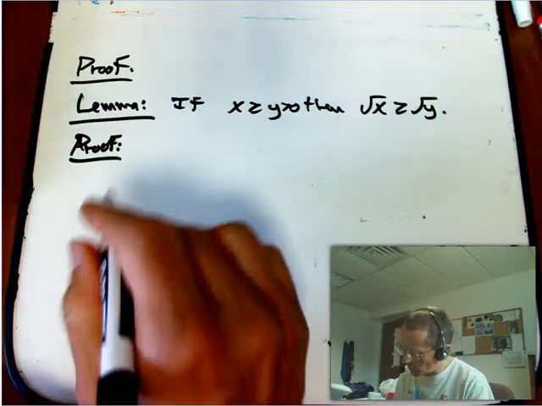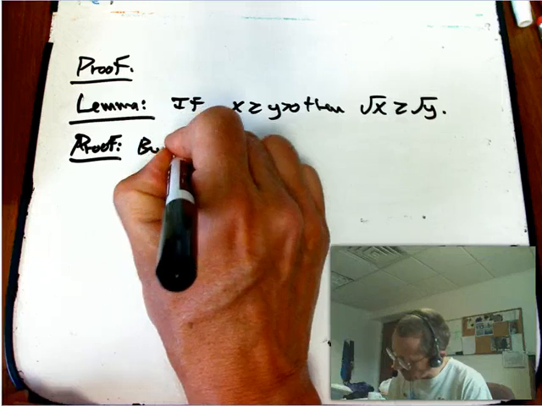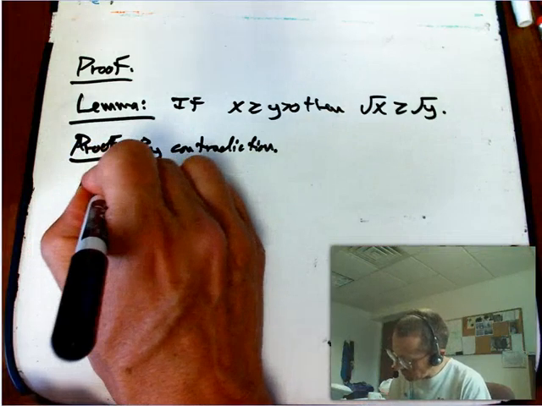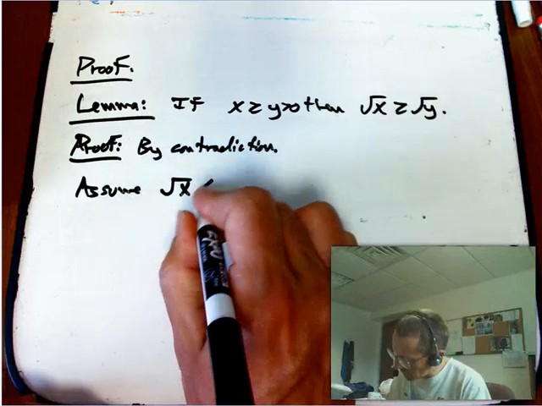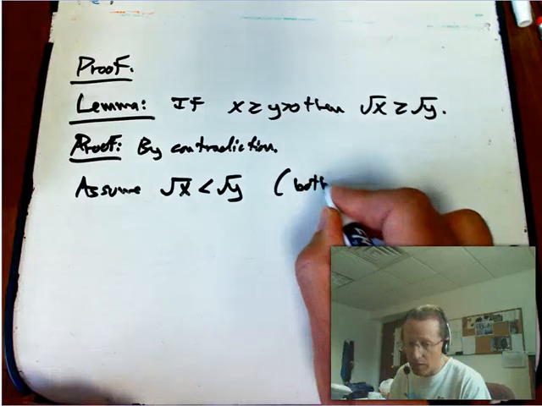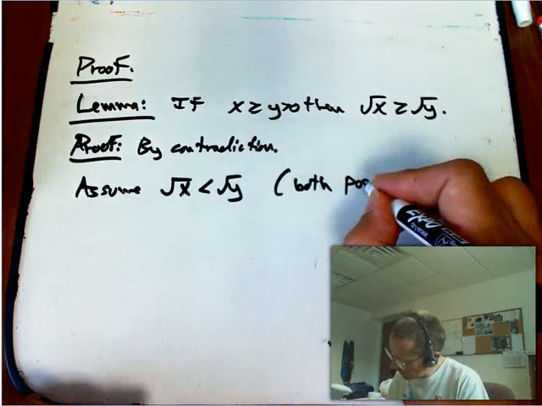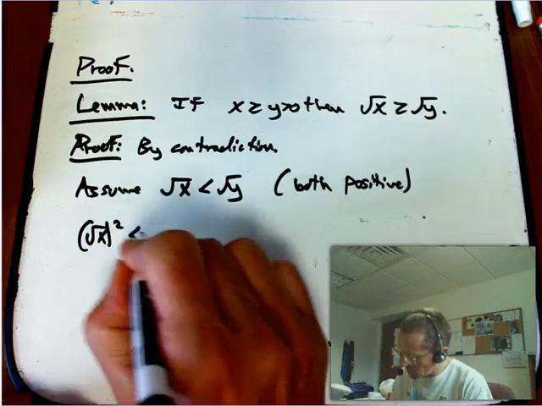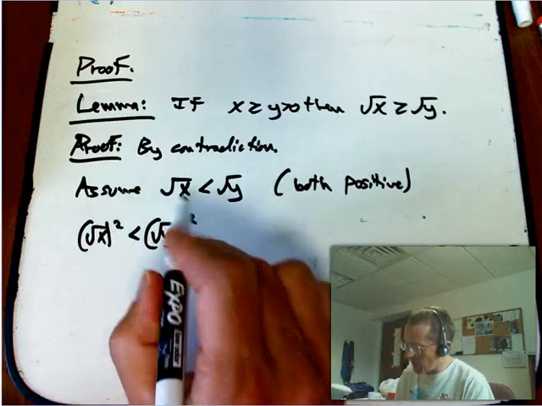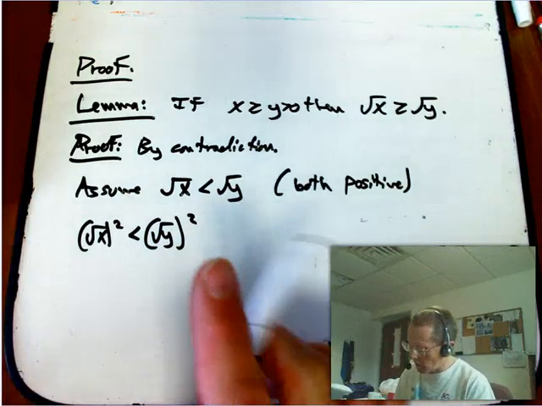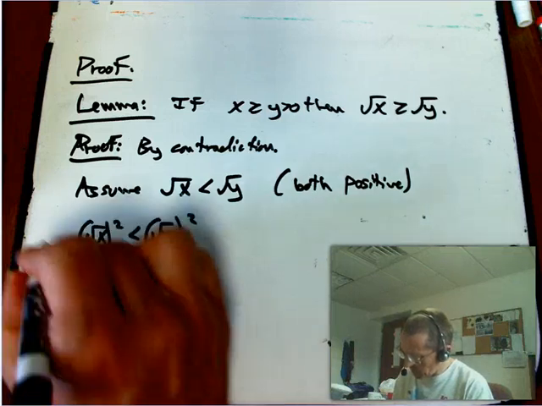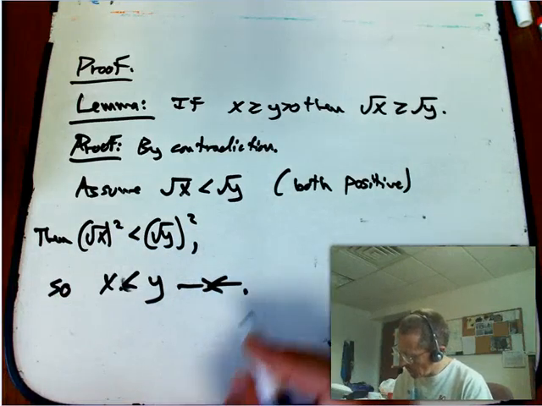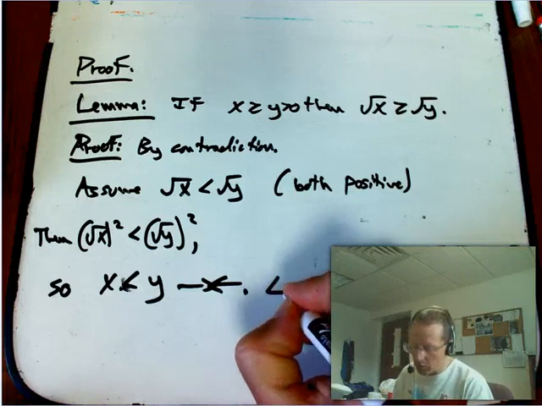And I'm going to prove that lemma. So this is still unfinished business for the original proof. Let's do it by contradiction. Because I want to do something to those square roots, namely square them. By contradiction, assume square root of x is less than square root of y. And note both are positive. Then square root of x squared—what I am going to assume is that I know that I can multiply that inequality by itself. And everything's positive. Nothing flips order. So x less than y. And that's our contradiction. So that proves the lemma. Maybe I'll put a little triangle to indicate the proof of the lemma.